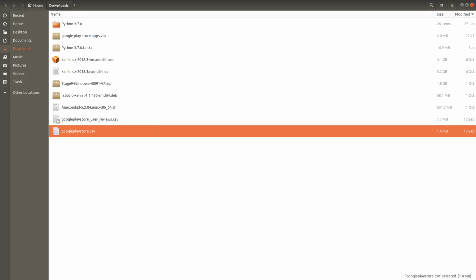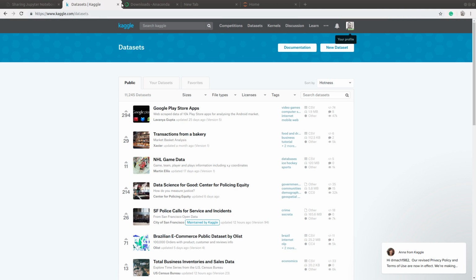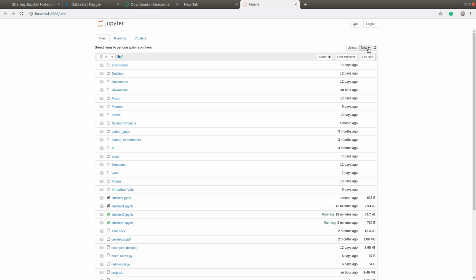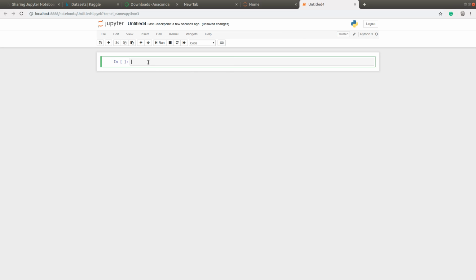So the first thing we're going to do is open up a new Jupyter Notebook. You go to New, hit Python 3, and it'll open up a new notebook. Once you've opened up the new notebook, the next thing we need to do is import Pandas. The shorthand way of saying Pandas is going to be pd. So we're saying import pandas as pd, and we'll hit run and import that.